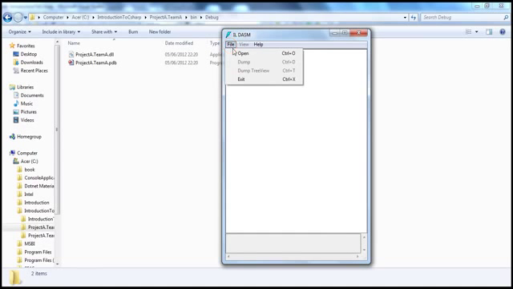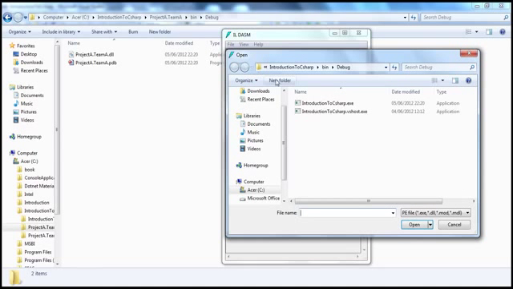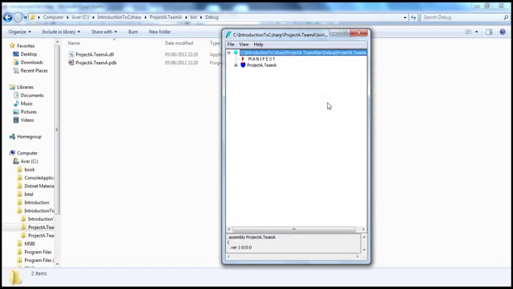And now you can actually say File Open and go to your C drive, Introduction to C Sharp, project A.team A, into the bin directory, and there is this assembly project A.team A.dll. Select that, and look at this. The namespace is project A.team A. Within that we have a class called class A, and within that class A we have a print method.